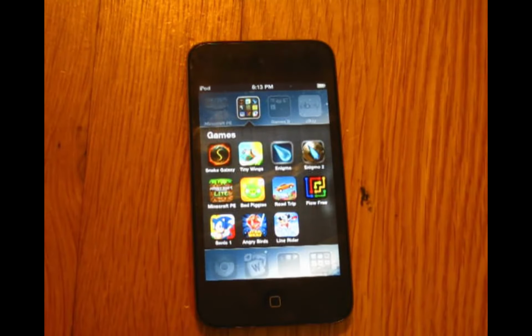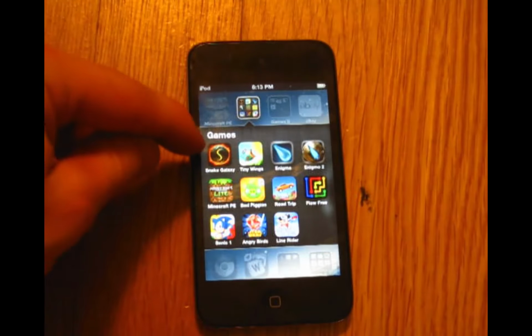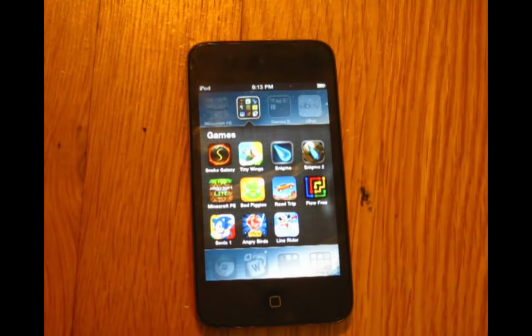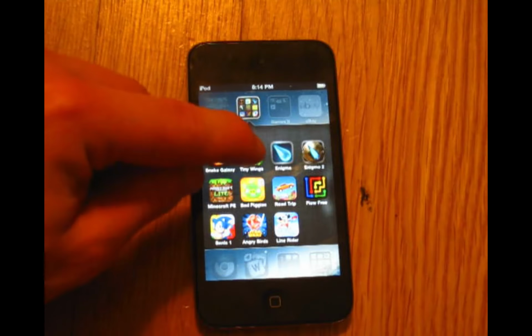Alright, so taking a look at the games folder, let's see if I can go through this a little bit faster. What we have here, we've got Snake Galaxy, which is kind of a spin-off of Snake, like what you'd get on the Nokia phones. It's that game, but it's a little bit different. I do have a review up on it. It's actually quite an old video, but if you search Snake Galaxy on my channel, you should see it. It's a really old video. It's a good video. It's just long, so be prepared. Make sure you have time if you want to watch the whole thing, or watch a different video if you want to. Then we have Tiny Wings.